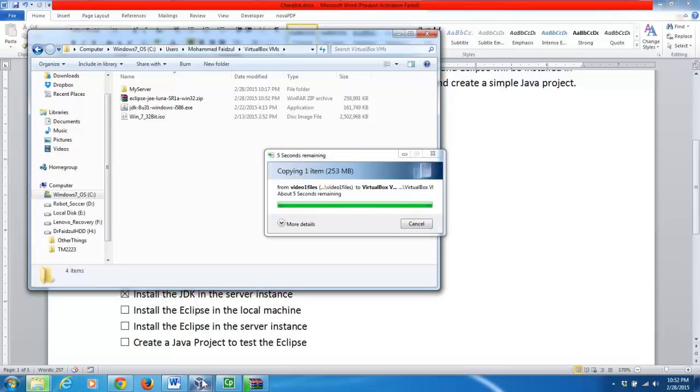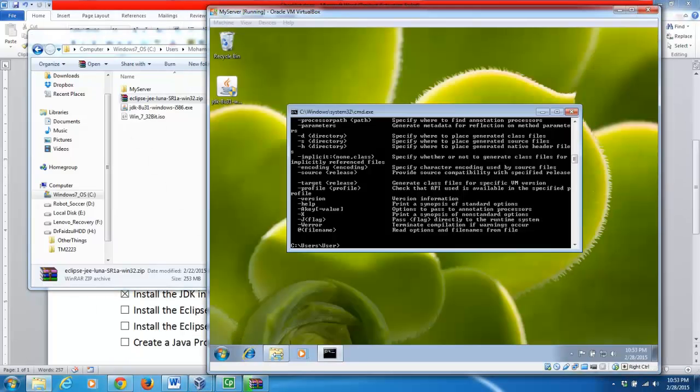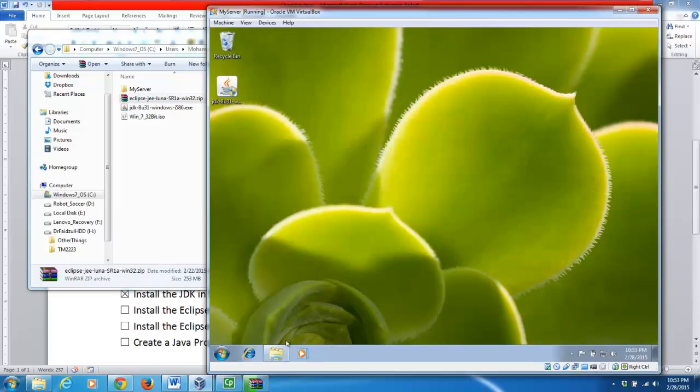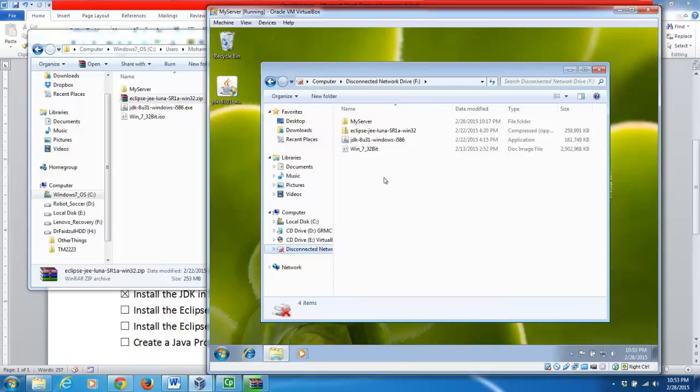Alright, go to the server. Open, you might want to close this. Okay, go to the shared folder. You can have this Eclipse, Luna.